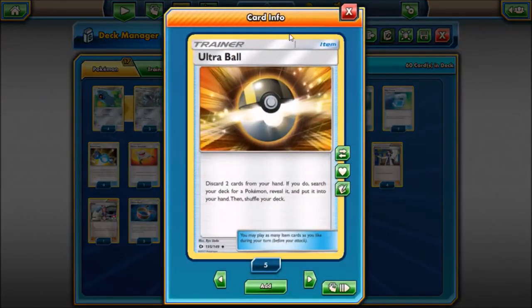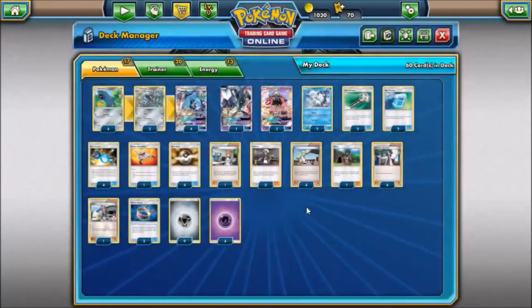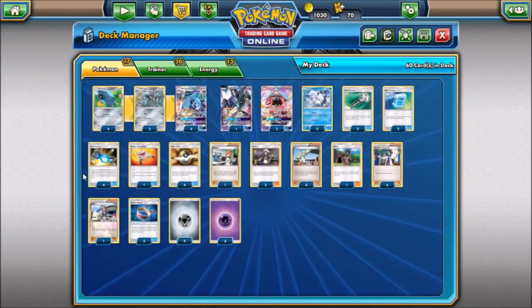4 Ultra Ball, this is going to be able to grab your Metagross, going to be able to grab your Necrozma, or you can grab yourself a Tapu Lele and pretty much turn your Ultra Ball into a guaranteed supporter, which is really nice. I think that's really honestly about it.